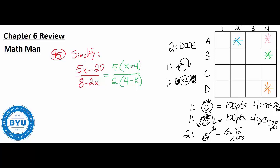Remember, anytime that you have these exactly opposite, then it actually simplifies to the hidden -1. Remember that? We could actually take out a negative out of the bottom. And that would make this, if I pulled a negative out of this, I'd be left with -4. And if I took negative out of this, I'd be left with x. So I put the negative on the outside, and look what happens. These now cancel, and I'm left with the final answer of just -5/2.